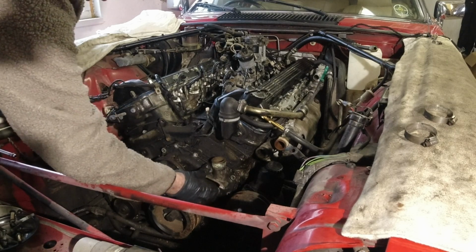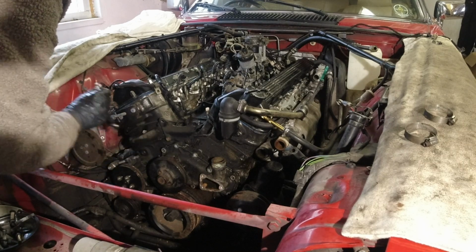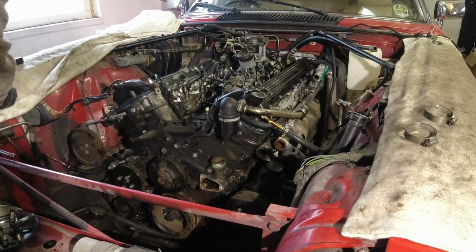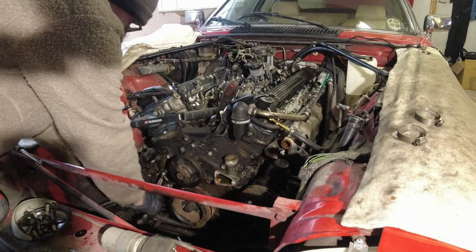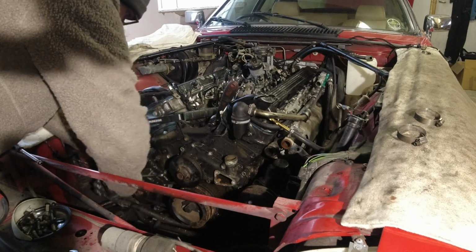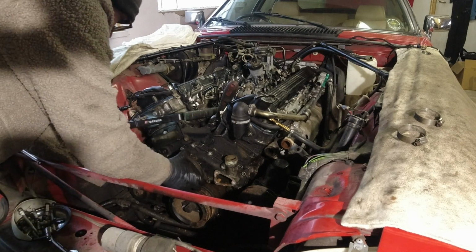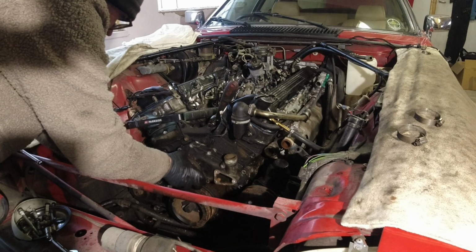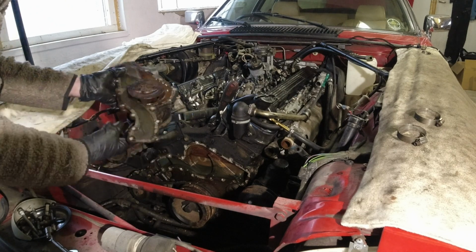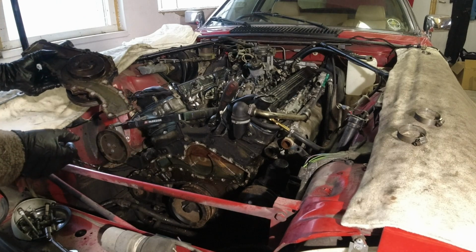And as you see, it's already loose here, and we've already made quite a mess on the ground because I forgot the drip tray. So kid alert to the rescue. With that hub removed, the last bolt is underneath here, and then the whole thing should come out. And there we have it. One V12 water pump. Pretty massive thing, but you know, it has to take from both sides of the engine.